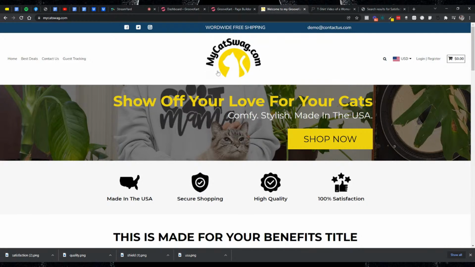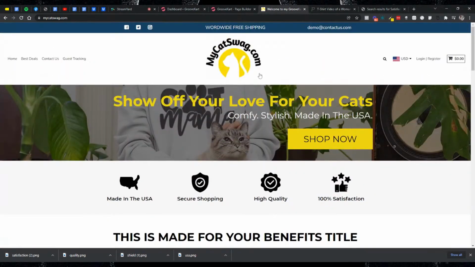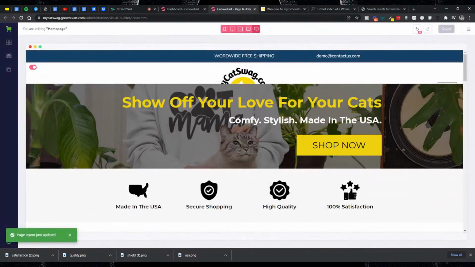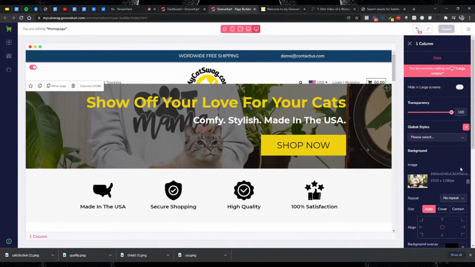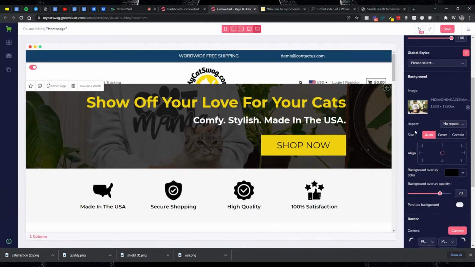And then a mental note for everyone watching, Groove Family: remind us to redo the cart swag. We'll upgrade, or we'll buy it on our Canva account, and we'll take off the Canva logo before we go live. We'll take out those little lines, right? So look at that so far. Show off your love. I think I'm going to make this background a little bit darker to give it that matching black, white, and yellow. Let's see. Yep, I think a little bit, 75%. There. Perfect.